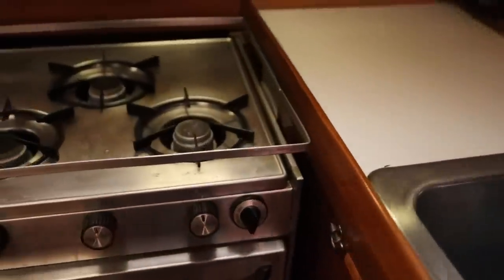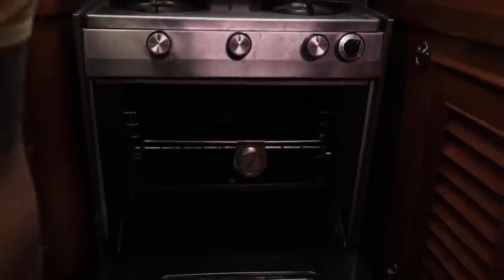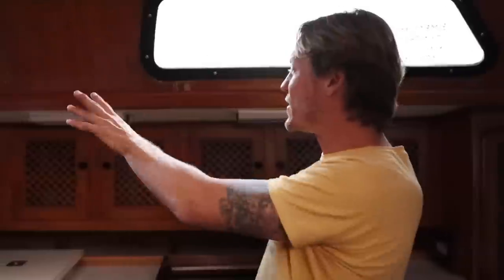It's got a stove, it's got an oven, it's got a freezer and a fridge, and enough counter space where you can actually make good meals here. A lot of people I've seen on these Lafittes put spice racks in and they have their spice rack here and they have their food here and they have their dishes here. I love it, I wanna cook something right now.